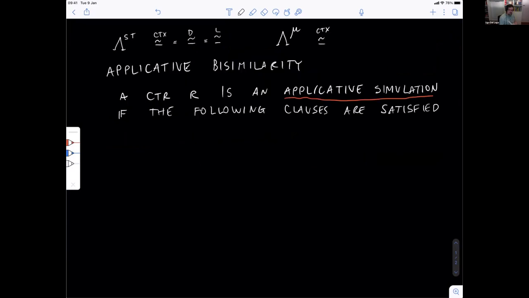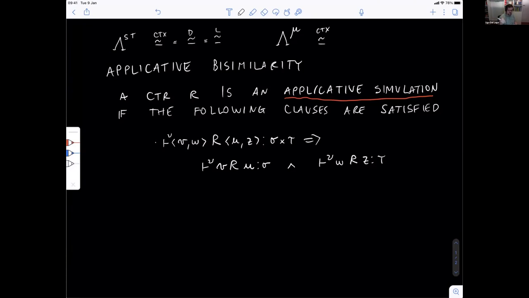And what do you do? Well, for example, if you care about values first and you start from two pairs of values, (V, W) and (U, Z), whenever they are in relation at the type sigma cross tau, then it must be quite intuitive that V is in relation with U at type sigma, and W is in relation with Z at type tau. But look, this is an implication. This is not a definition. This is a condition that the relation R must satisfy in order to be called an applicative simulation. And of course, as the name suggests, there is a simulation game going on here.